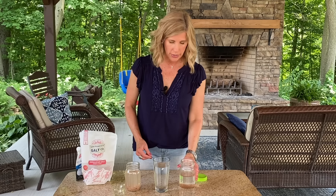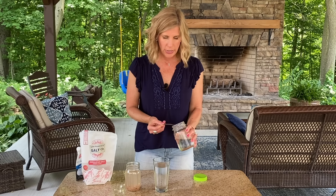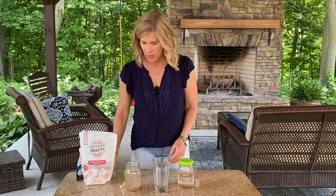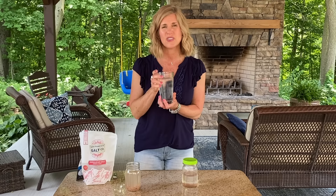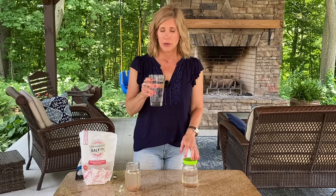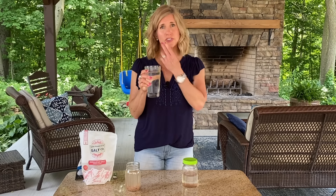You take one teaspoon and put it into your water. Use a plastic teaspoon as well — so do as I say, not as I do, because all I could find quickly was a metal one. I usually leave the plastic one right beside the jar. All you do is put your one teaspoon into about 16 ounces of water. If you use 8 ounces it'll just be a little saltier. If the taste is too salty, you can add some lemon juice and honey to mask it, and then you also have those other good ingredients going in your body too.